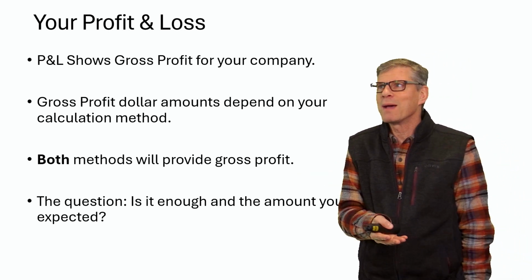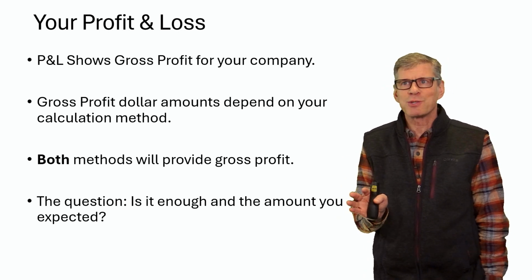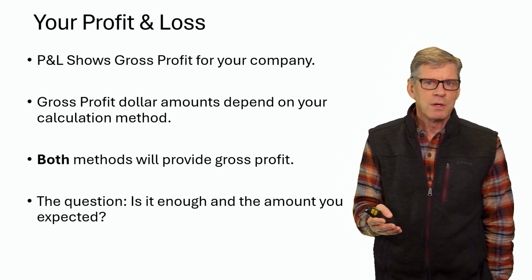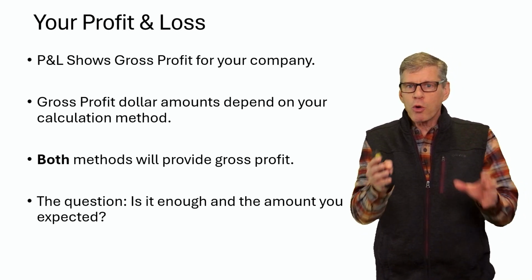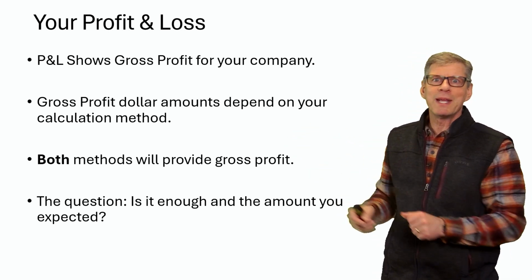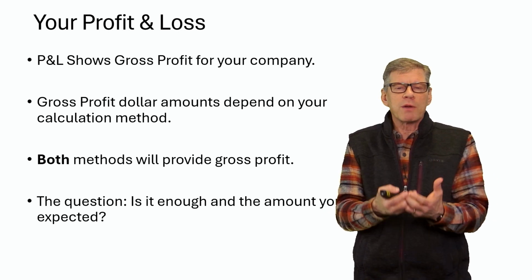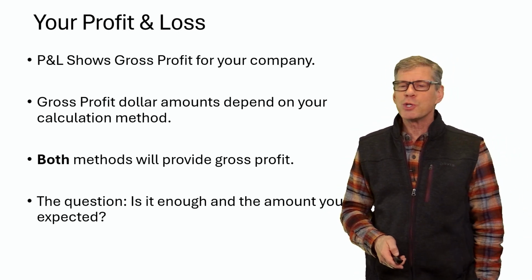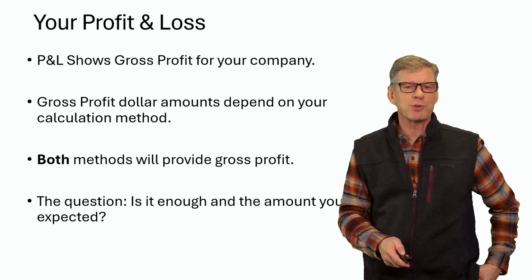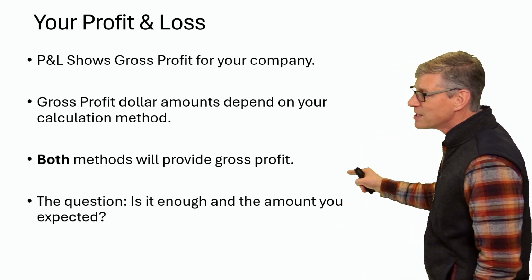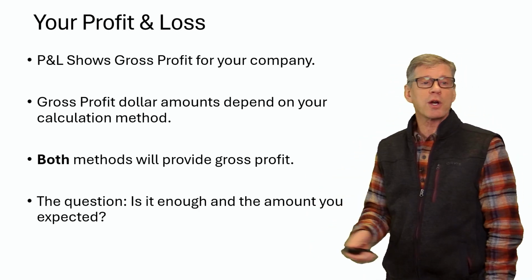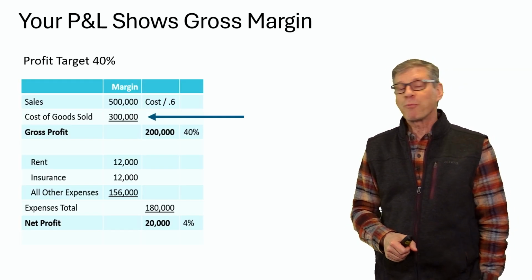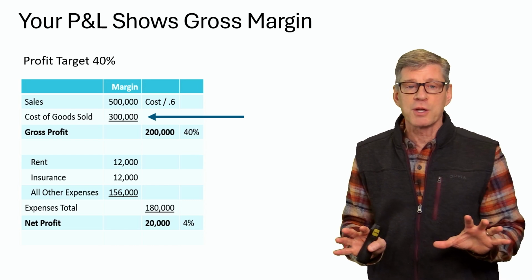Again, I hear all the time, well, my gross profit's pretty good. We're right at the national average. I really don't care how you compare to the national average. And the reason for that is because your overhead is different than every other company's out there. How you set up your chart of accounts, your profit and loss statement is different than every other company out there. And so you can't compare yourself to the other contractors. The question is, again, is it enough for you to cover your cost of operation and still generate the profit that you're looking for?